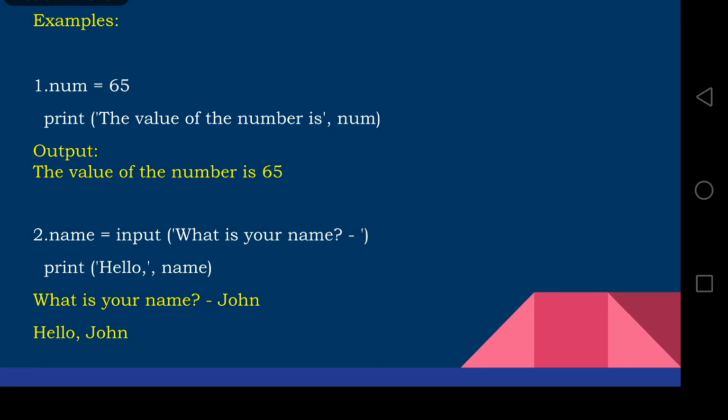In the first print statement, we are just using an integer value, and in the next print statement we are using a string value, but the type is not mentioned anywhere. When you say num is equal to 65, it is an integer; name is equal to input of, that means it is a string. So the input gets its type based upon the value given through the keyboard or any source. Now the third example is print 1 comma good comma morning. Here 1 is the integer, good is a string, morning is a string.